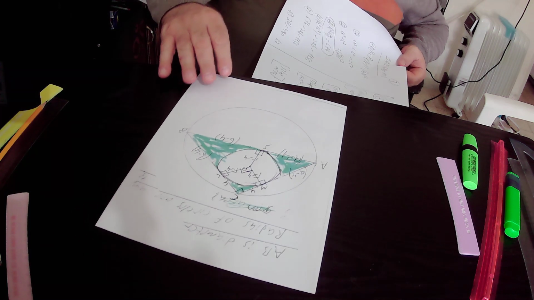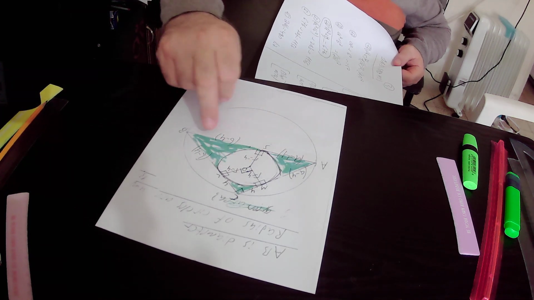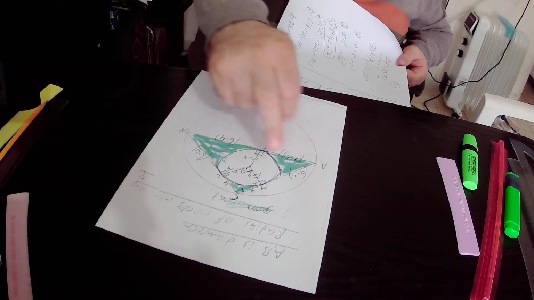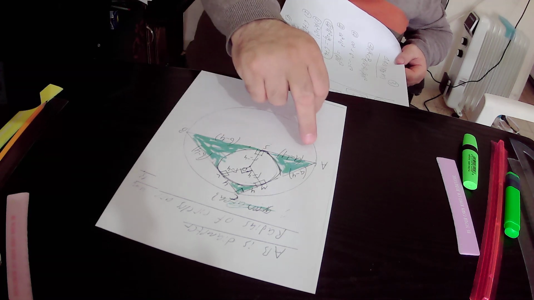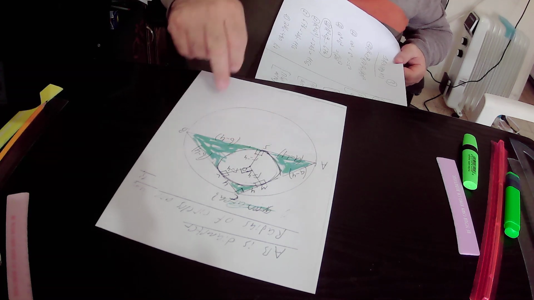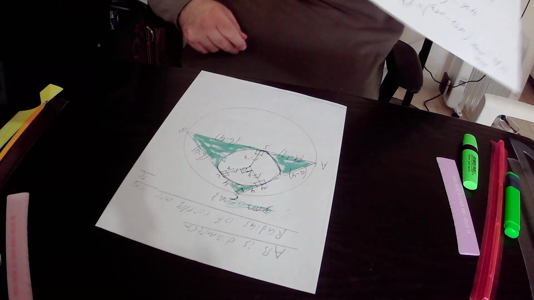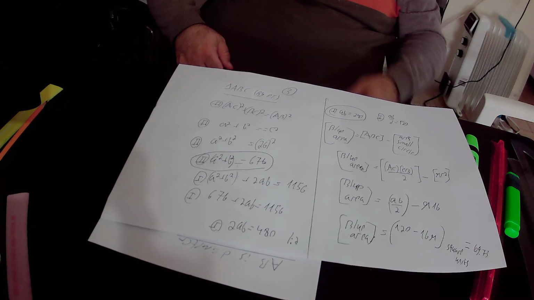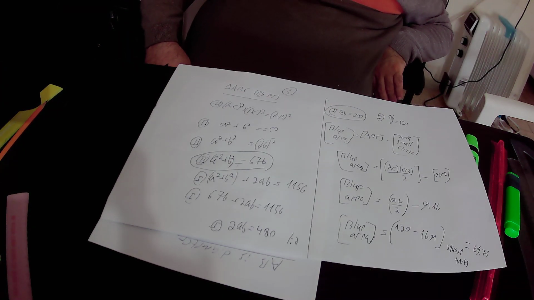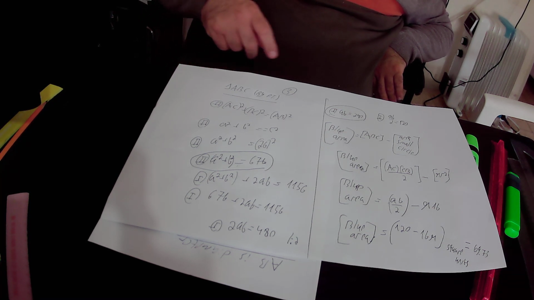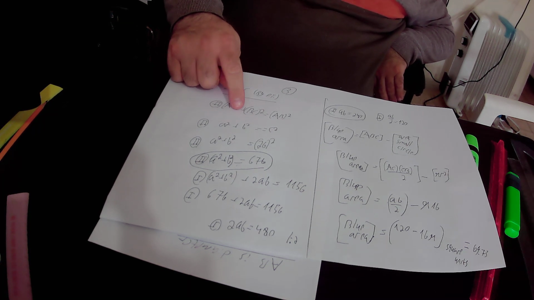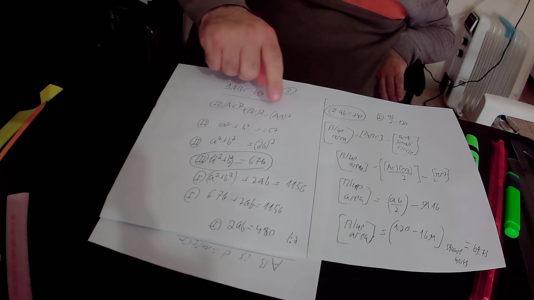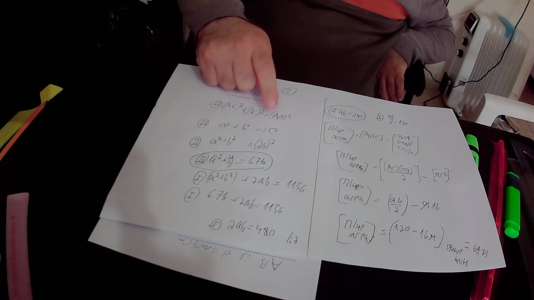Then, because angle ACB is a right angle, triangle ACB is a right triangle, so we can apply the Pythagorean theorem to the big triangle ACB. According to the Pythagorean theorem, AC squared plus BC squared equals the hypotenuse squared, that is AB squared. AC equals a, so AC squared is a squared, BC equals b, so BC squared is b squared, and AB equals c, so AB squared is c squared.